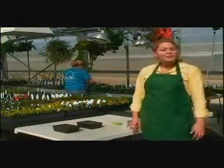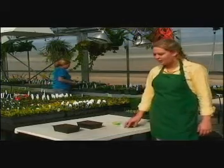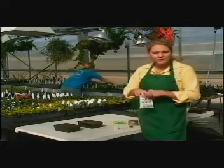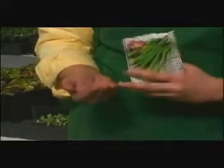be learning how to properly plant seeds. Now, there's two methods that we're going to discuss today. The first will be direct seeding, and the second will be broadcasting. The different types will be, if you direct seed, it will be seeds that are big enough that you can actually pick up with your fingers and plant, such as these beans.